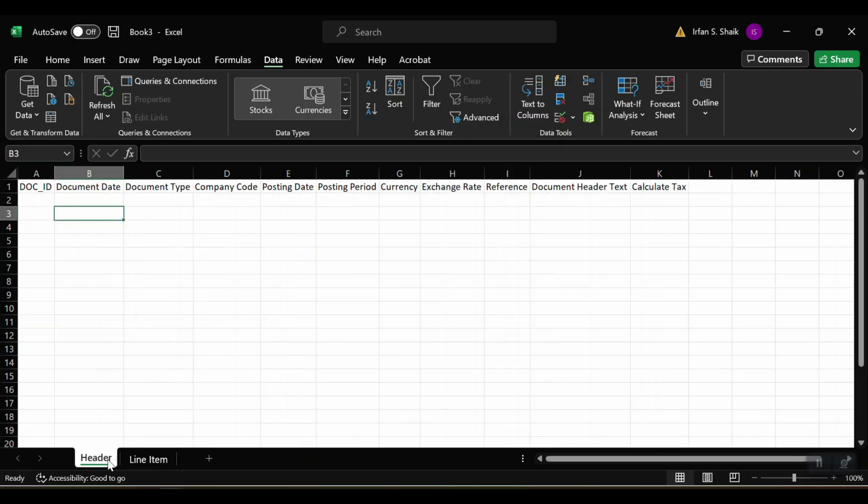So this is the file structure now. Now let me fill some data here. Accordingly, we can upload the file.